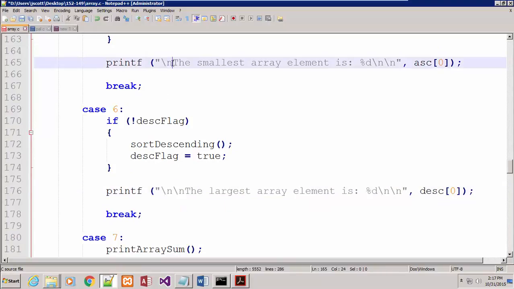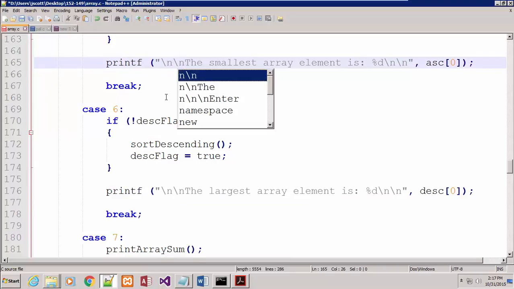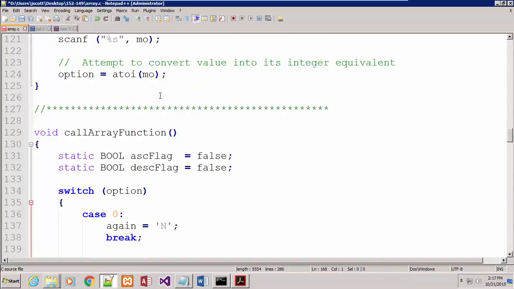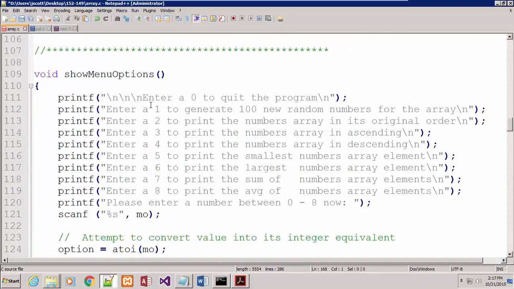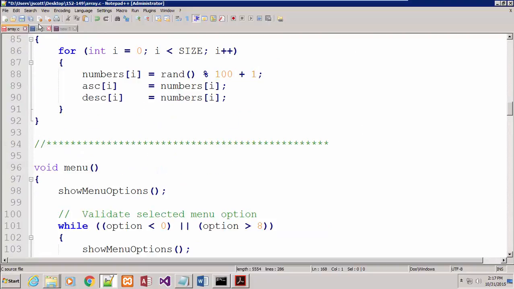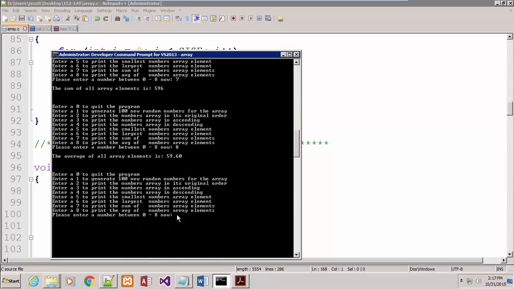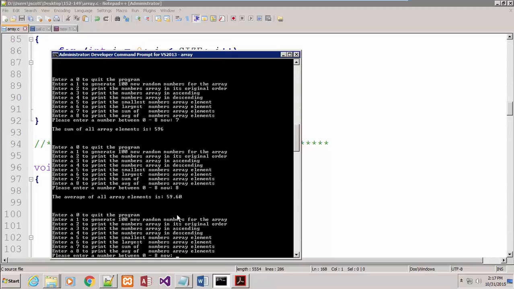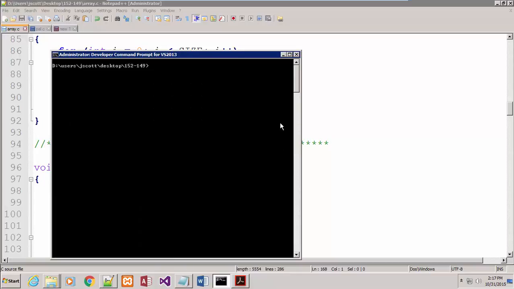One more here. Looks pretty good as far as I can tell. I thought there was one other thing that I wanted to do. Let's take a quick look here. I don't know what that other thing was, so. All right.